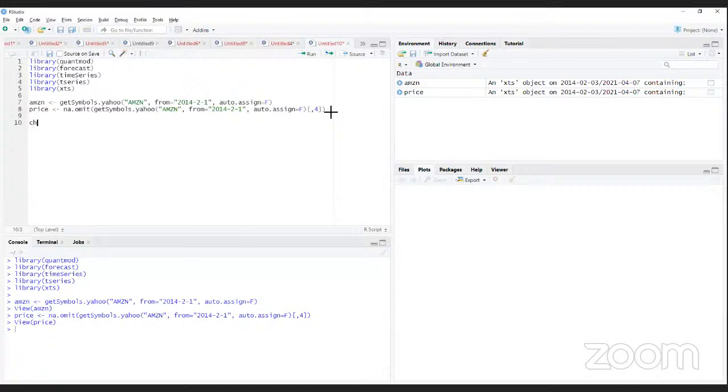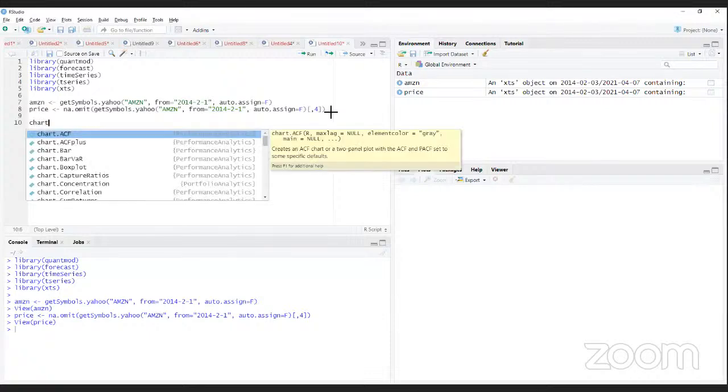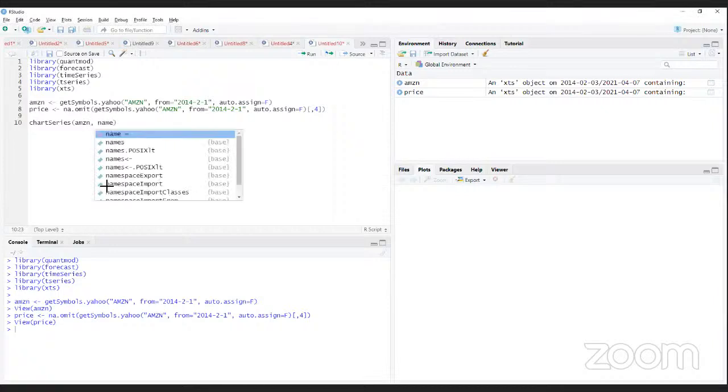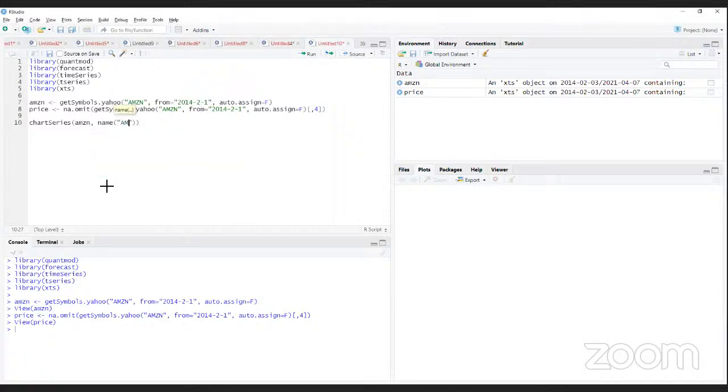Now let's chart our series and see how the prices of Amazon have looked. I'm using all the prices for Amazon, like the opening, the closing, just for the purpose of charting it. So basically, we expect a candlestick chart, right? Let's see what it creates actually.